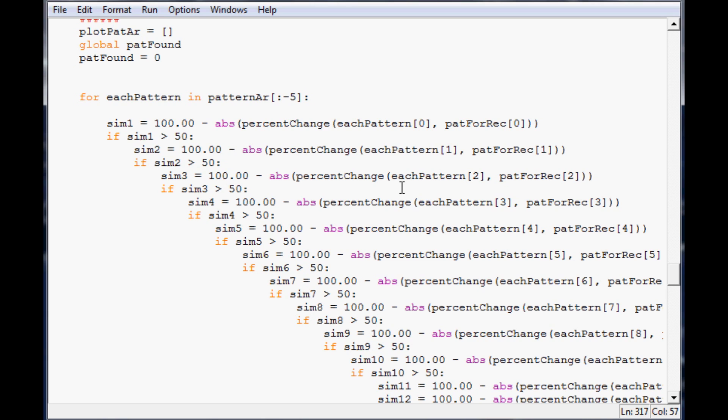Otherwise, just keep in mind all of the variables that we've already brought up, and that is how long of patterns are we going to look at, what is the required similarity that we're going to allow for, what's the time frame that we'll even look back on patterns, what is the way that we're even calculating similarity, all that stuff that we've already brought up. The way that you machine learn this kind of stuff is you start playing with those variables, and as long as performance increases in an escalating manner, so it gets better to a degree that's even better than the previous change, as long as that is the case, you continue manipulating that variable until that is no longer the case, and then you move on to another variable.